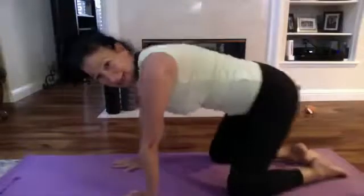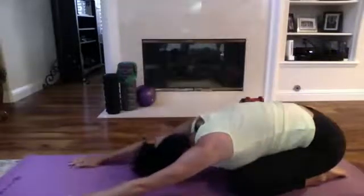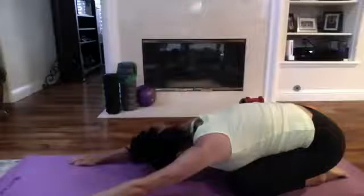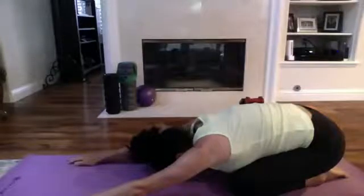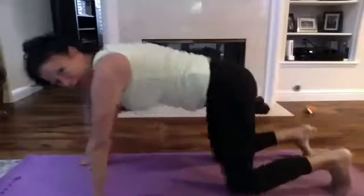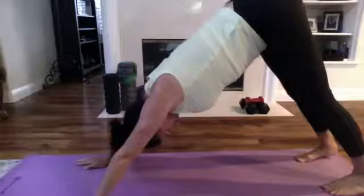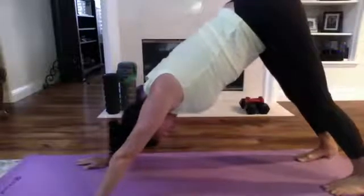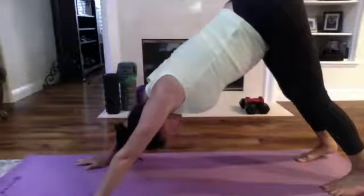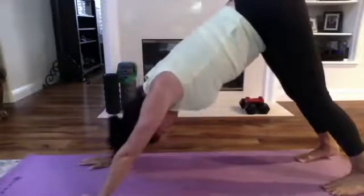From here, good, and take that child's pose stretch. Let's come down. Deep breath in and exhale. One more deep breath in and exhale, and then coming into the downward dog stretch. Always a favorite. Feels so good. Make sure that your feet are parallel, pushing those heels down, hips up. Deep breath in and exhale. One more deep breath in and exhale.